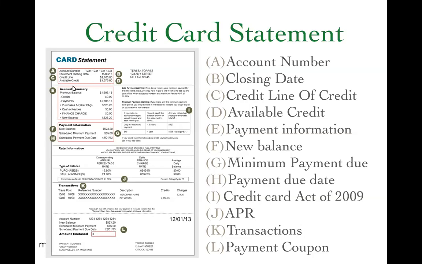That's your available credit. The other thing I want you to remember is never to max out credit cards because they will hurt your credit. There's something called credit utilization. And if you remember from last week, you want your utilization to be very low. So you want your credit line to be very high and you want to use very little of it, okay? If you have to use multiple credit cards to increase your credit line, do that and it'll improve your score. But don't use too much of the credit available.